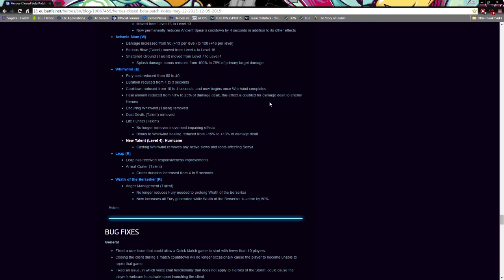Alright. Whirlwind, Fury cost reduced. That's nice. Duration reduced. That's not nice, obviously. Cooldown reduced from 10 to 4 seconds. Okay. And now begins once Whirlwind completes. So before, you could spin for 4 seconds and wait for 6. Right? Assuming you won't get interrupted. Now you will spin for 3 and you wait for 4. I guess it's a buff.